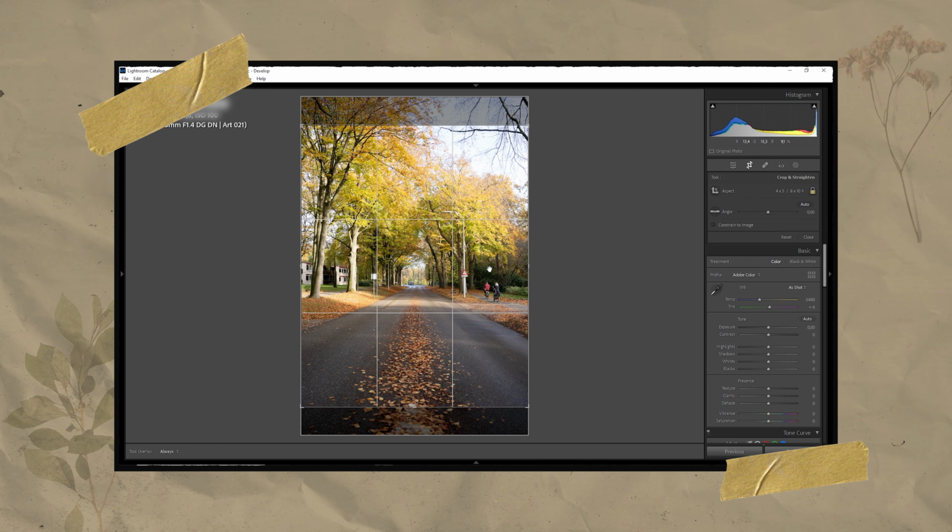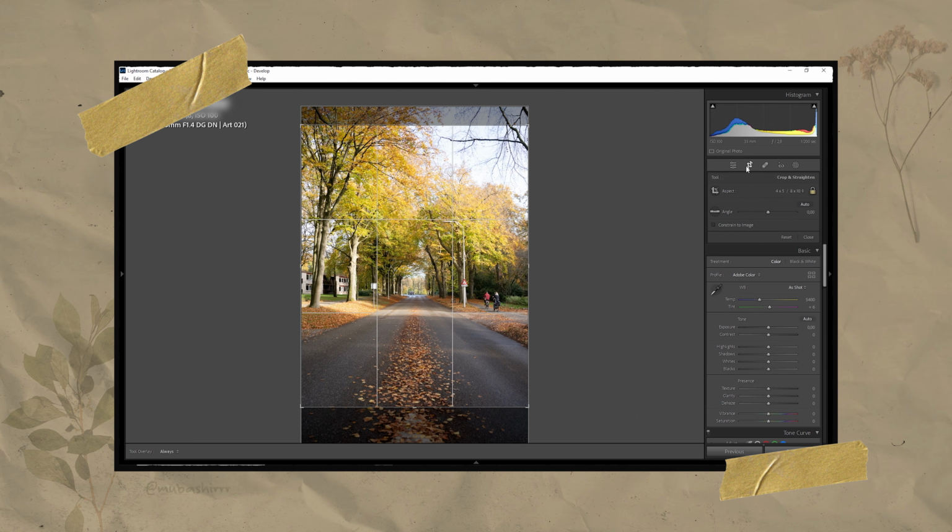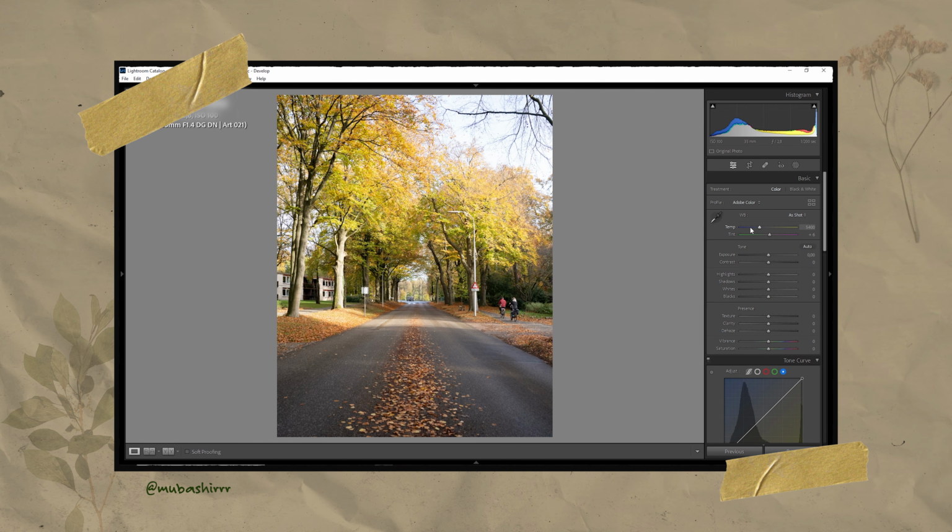Alright, it is time for the last photo of this episode. I received this gorgeous autumn photograph by @Mubashir with triple R. I started off with my basic treatment, but didn't decrease the contrast as strong as usually because I was enjoying the highlights crossing the road. I also warmed the image up just a little bit.